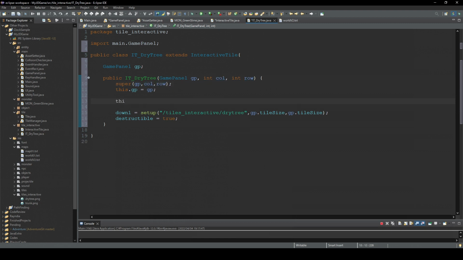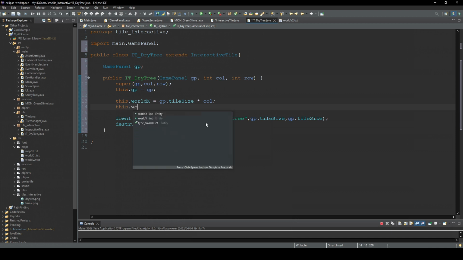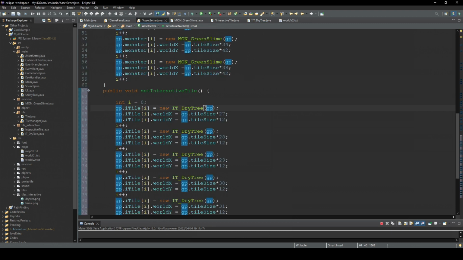So basically we want to know this worldX, so worldX is gp dot tile size times col. This dot worldY gp dot tile size times row. Yeah, like this. So asset setter. So we're gonna pass this col and row to this constructor like this.